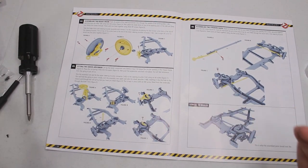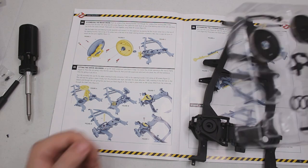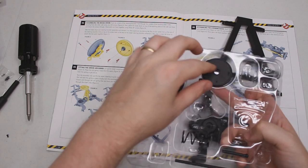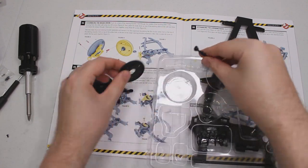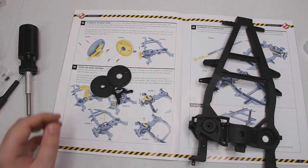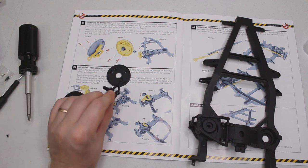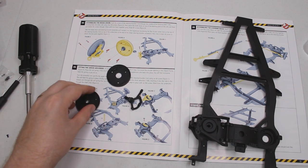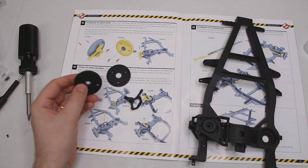Let's move on to page 18, where we're going to be assembling the brake drum. So it looks like we need really all these pieces in here. Well, obviously we're going to need all these pieces. So let's grab the first few that it looks like it's showing here in step number four. So push the center of the steering knuckle, 14J, which steering knuckle, it's this piece right here. So we're going to be attaching that through the middle of the backing plate, which is 14K. And this looks like the piece that's right in my hand right now.